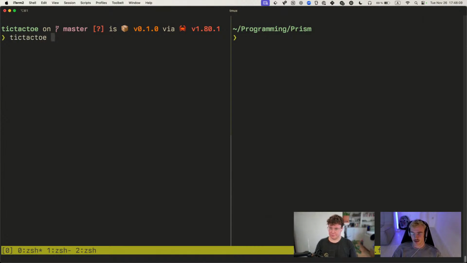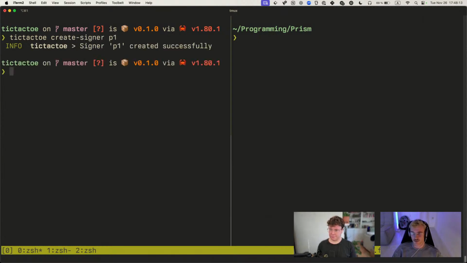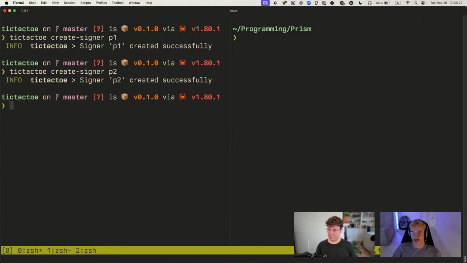If I say tic-tac-toe create signer P1, now I have a new random private key inside of my macOS keychain. Nice. It should technically work on Linux, but I need to try to run it on a Linux box. I'll also create signer P2. So now I can run my rollup by simply saying tic-tac-toe serve.